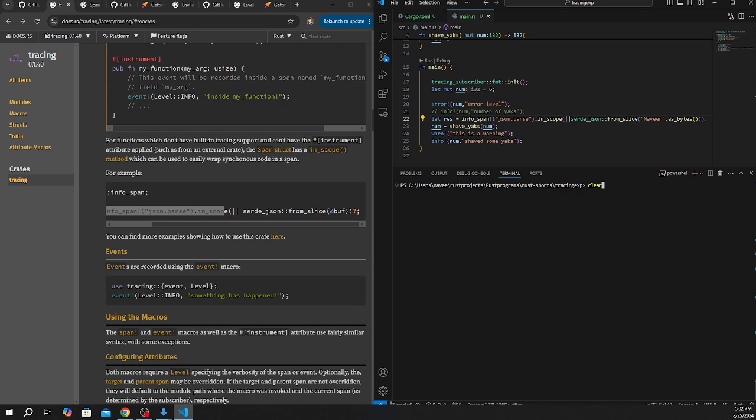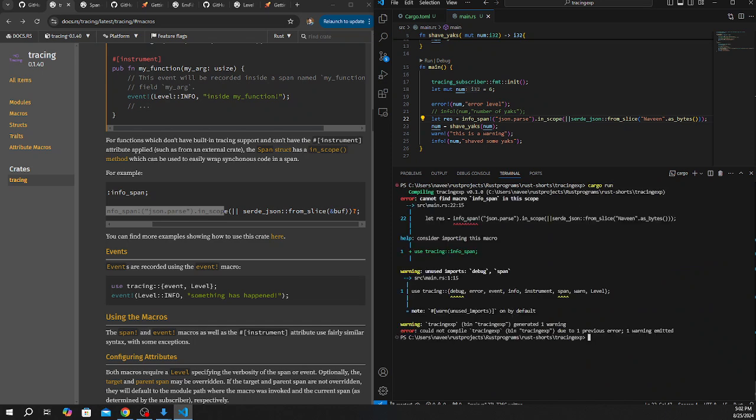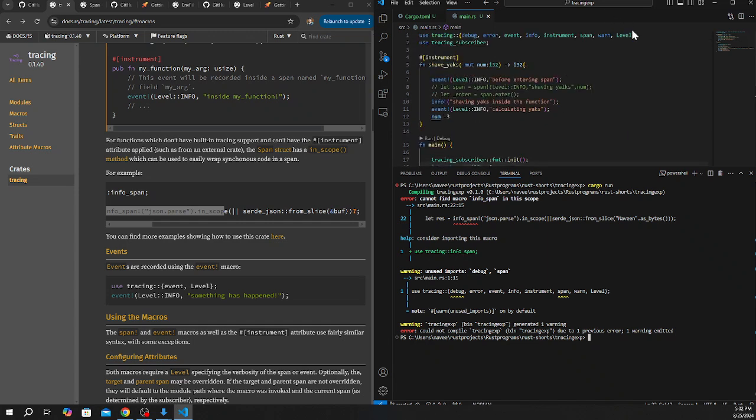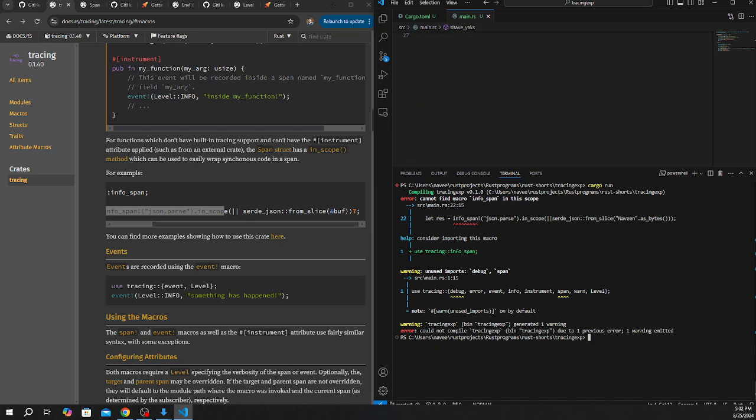Oh, I should have given b. Info span, not in scope. Okay, let's see, I can import that. Info span. Yeah, let's run this again.